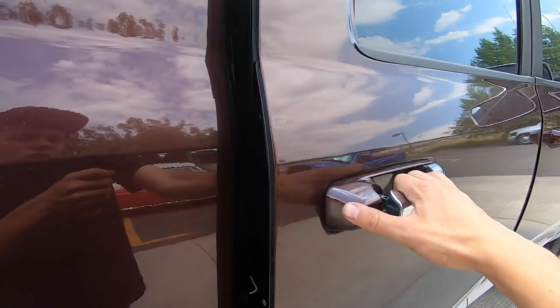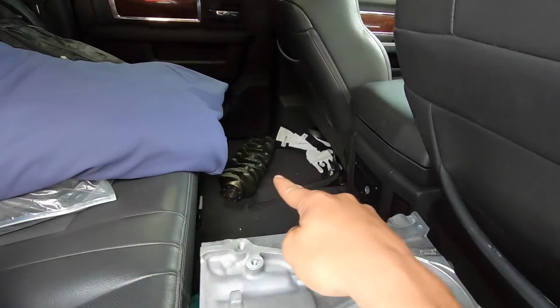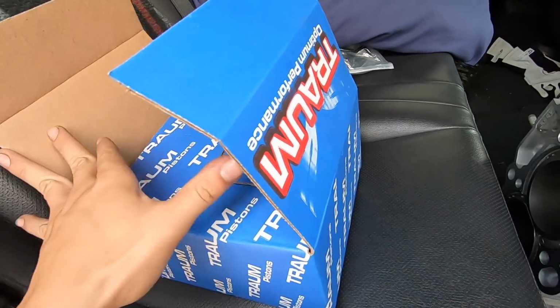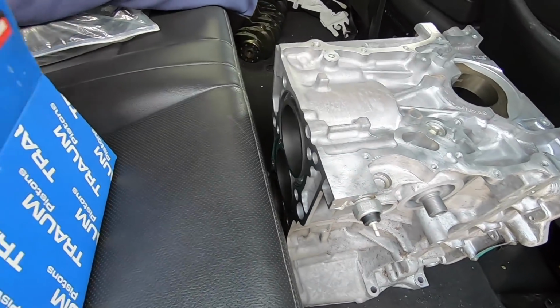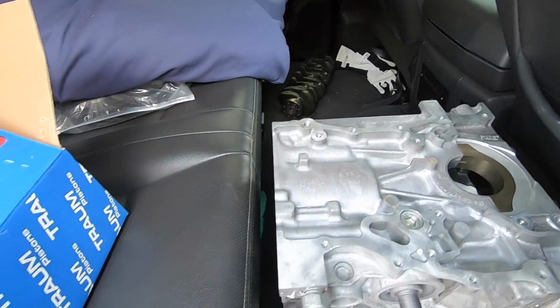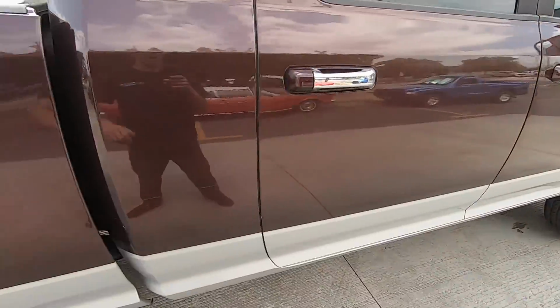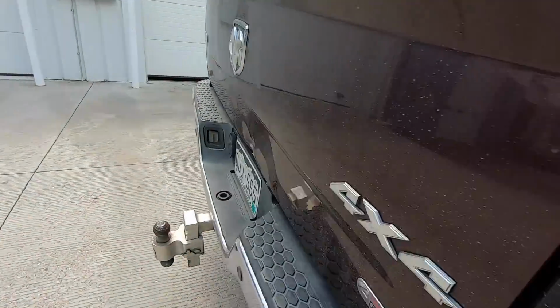Starting the day off at the machine shop. Got the sleeved block back here and the pistons, and then over there is the crank from last night. So I need to get this thing bored to match the pistons, and then I'm just gonna have the crank checked and polished, make sure it's not bent or anything like that. And then once we get that stuff back, probably tomorrow, we'll be ready to start putting the bottom end together.